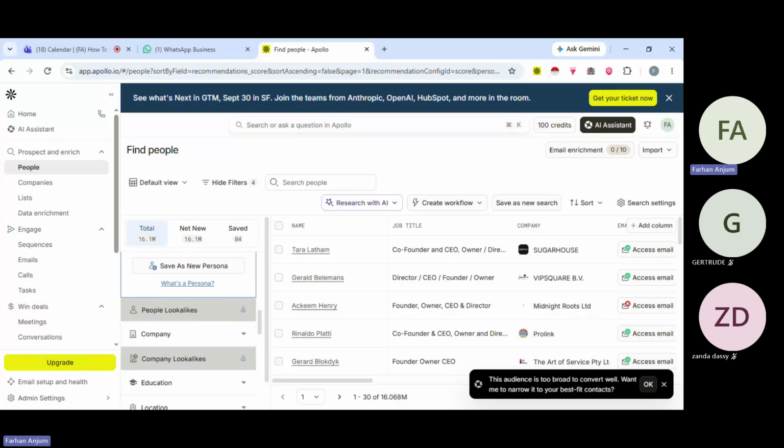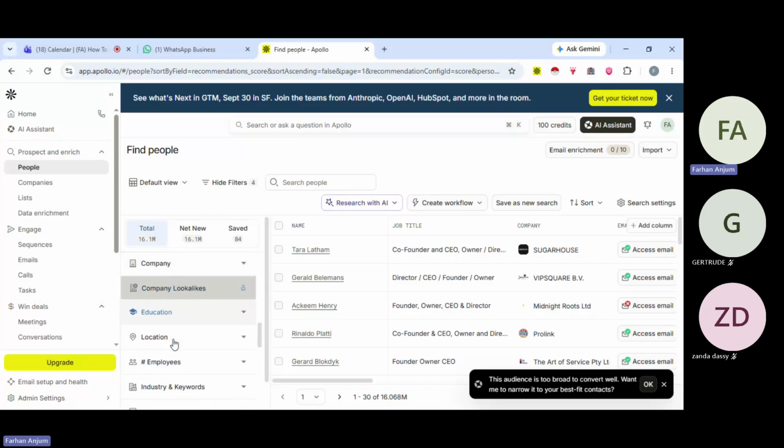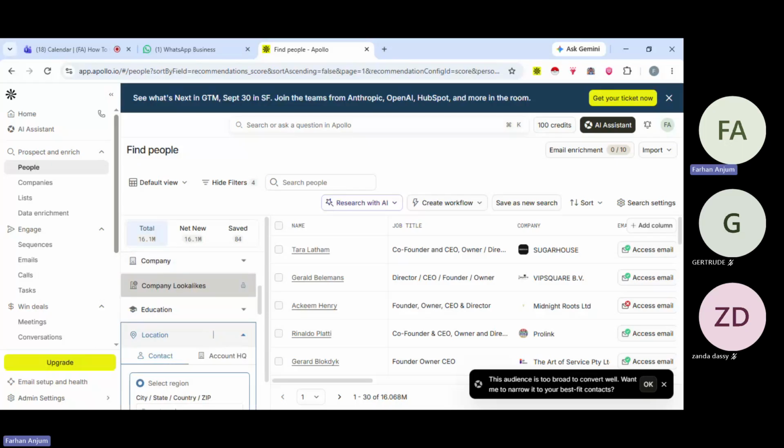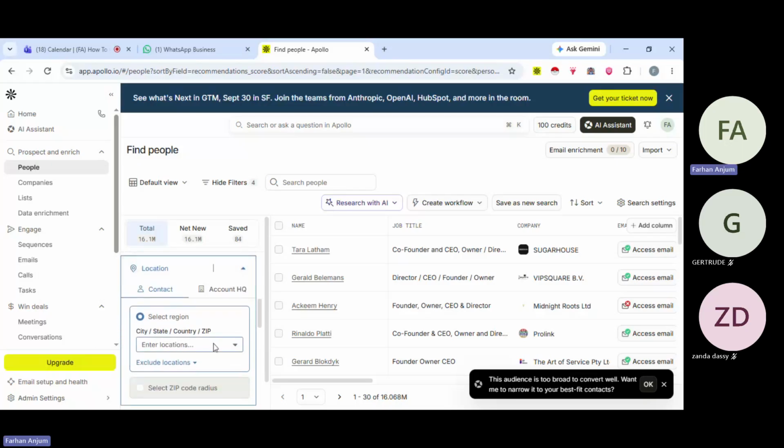Once you're done with this, then you need to go into the locations. The location would simply emphasize the location that you would be setting up for reaching out. Like if you are going to be offering your products and services to the people who are living within UK, obviously you are going to be selecting the location with respect to UK. You're not going to be keeping it generic.